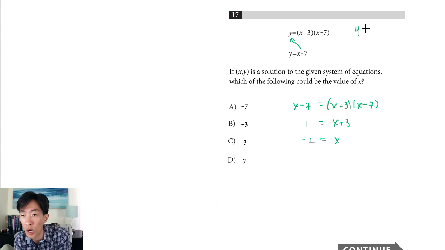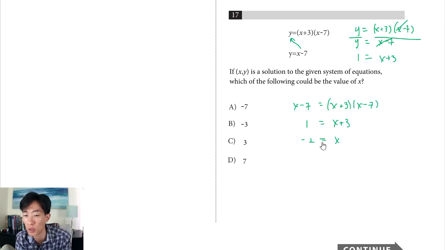So if I said y equals (x plus 3) times (x minus 7), divided by y equals x minus 7, we're basically dividing the left side by the left side and the right side by the right side. y divided by y equals 1. (x plus 3) times (x minus 7) divided by x minus 7, we divide out the x minus 7s, so we're left with x plus 3. Gets us to the same position we're in right here, but we're still left with an answer that doesn't make sense.